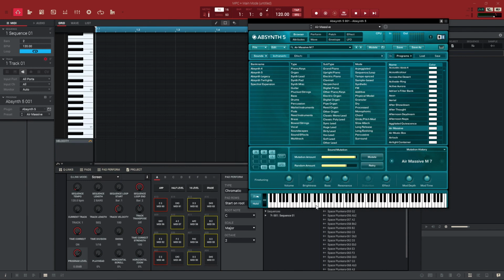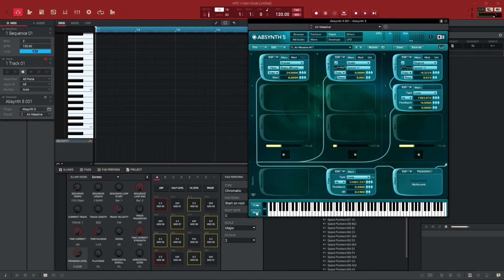Like, this mutate is amazing. This would be something good to play with there. I mean, you could sit here for hours and play with this and come up with your own unique patches just by mutating and then tweaking a little bit and going, okay, let me see.